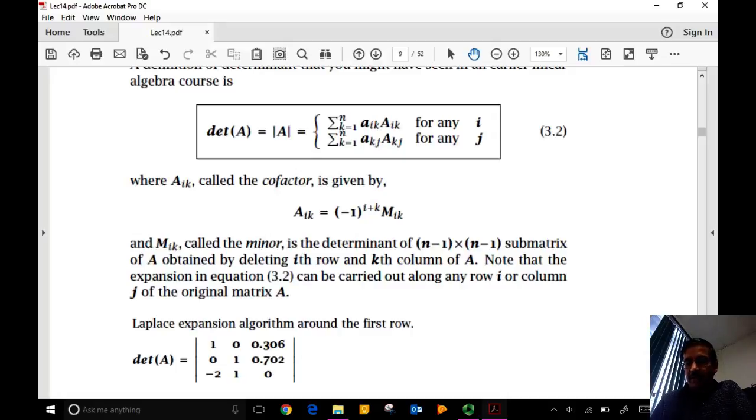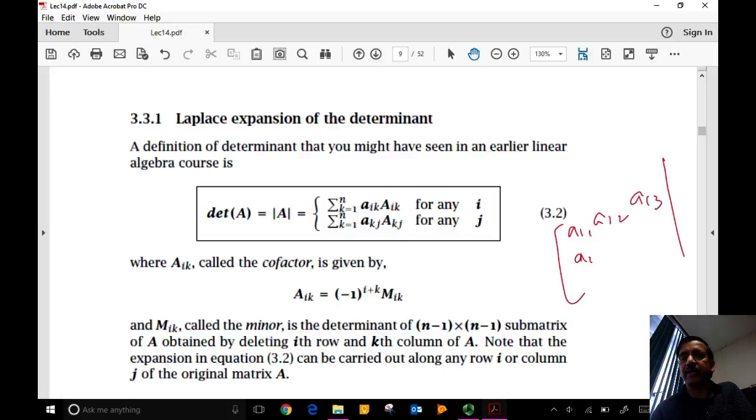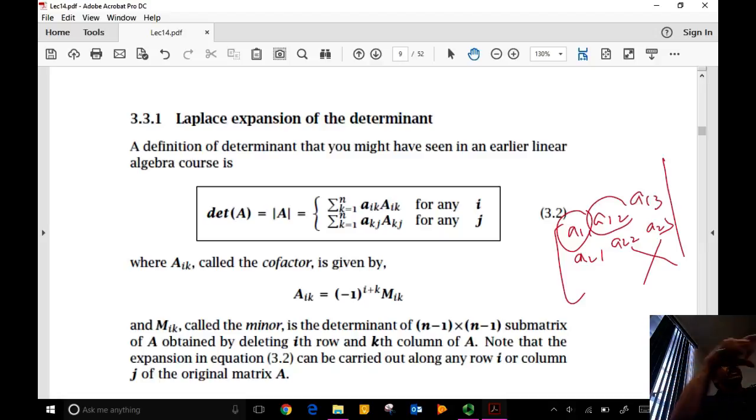So there is something called a Laplace expansion, which is a slightly better definition, an algorithm to find the determinant, one that we have learned when you're doing things by hand. And what is that? If you give me a 3 by 3, A11, A12, A13, etc., you just take the first one and then cross out its row and column and multiply it by the determinant of what is left. Similarly, take the next one, but put a minus sign there, and then cross out that row and column, and whatever submatrix is left, you take the determinant of that. That's essentially what it says.